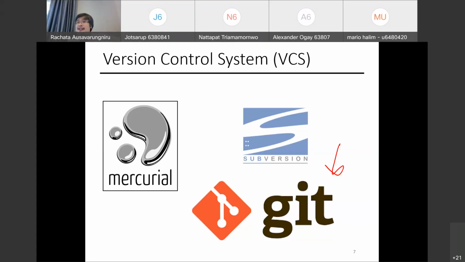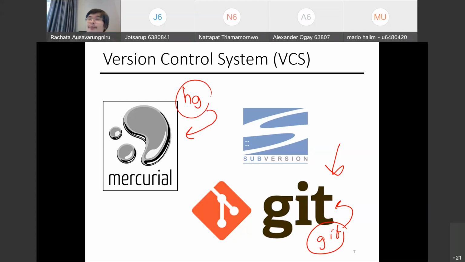These software can change over time. Git is really, really good, but who knows, in the next 10 years, there might be a better software coming out, right? Mercurial is another popular software. When I was interning at several companies in the past, they actually used Mercurial to do version control for their software. So if you see a command that starts with git, you can guess it probably uses Git as a backbone. If you see the command that uses hg, it's probably Mercurial.